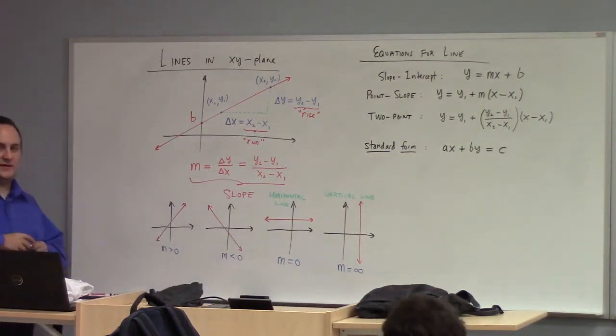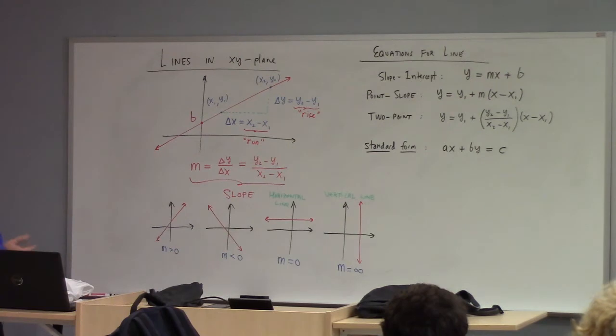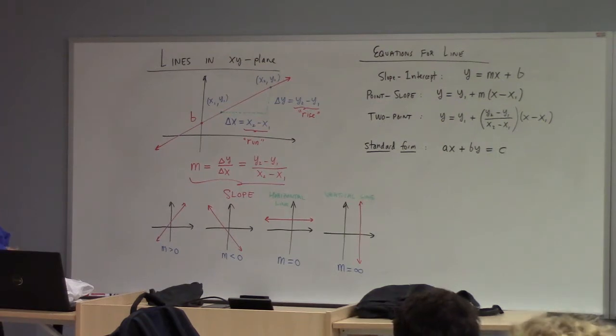You cannot use slope-intercept, you cannot use point slope, and you cannot use the 2-point formula for a line with respect to a vertical line. All of these fail because what those are essentially doing is defining y as a function of x. The vertical line fails the vertical line test as bad as you possibly can. How many points intersect the vertical line if you test it with itself? Every single point. So it's pretty bad.